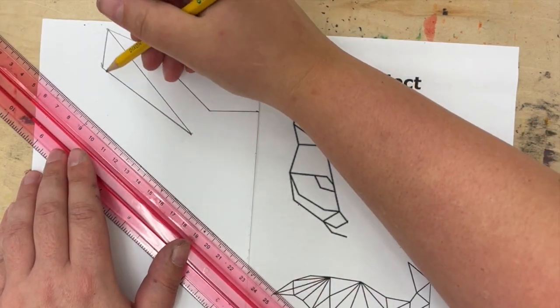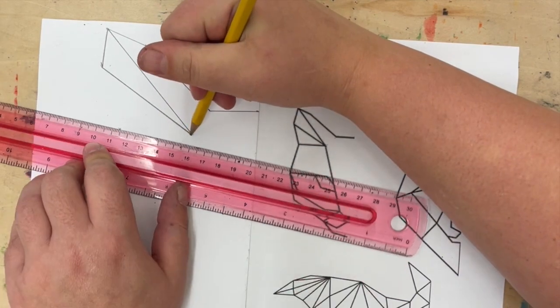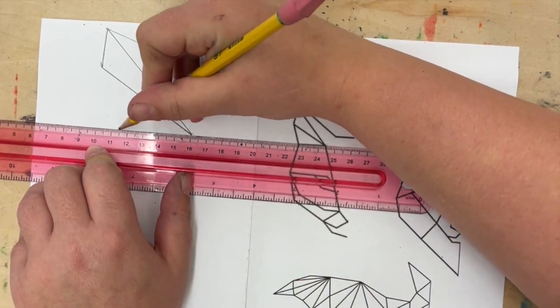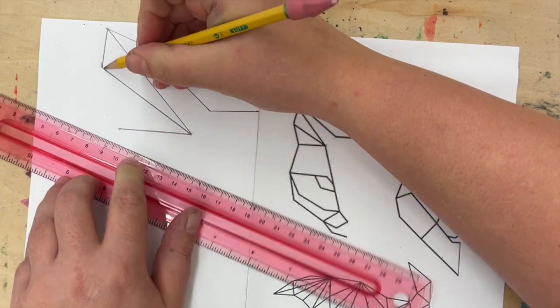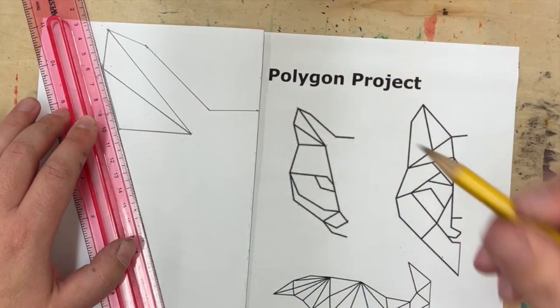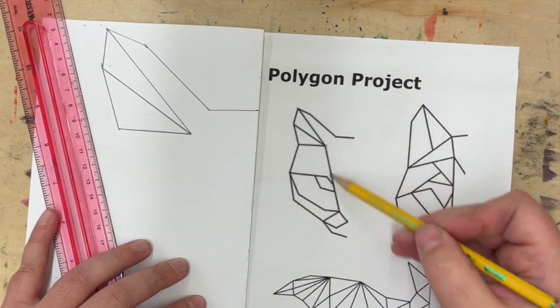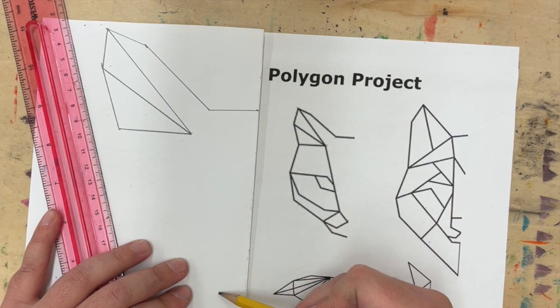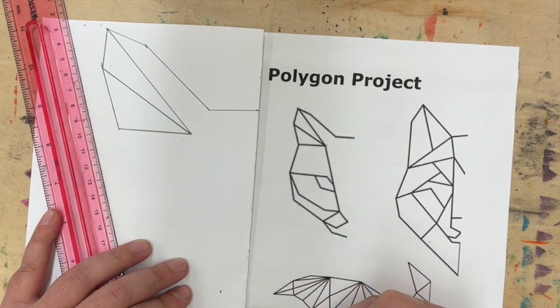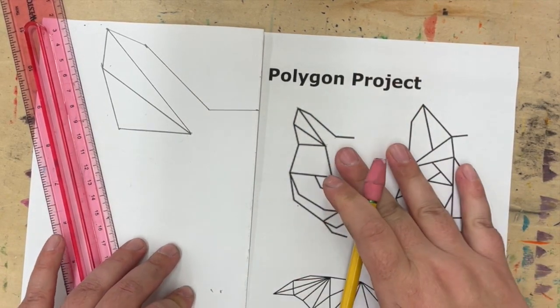If you're feeling really ambitious, like you really want a challenge, you can look up your own polygon animal, but remember you're only drawing half of it because we're going to use the transfer method to make a symmetrical design. Let's look at the cat's snout. We've got the ear done, so we come down to about here, and then connect sideways for the nose. Move that line over just a little bit.